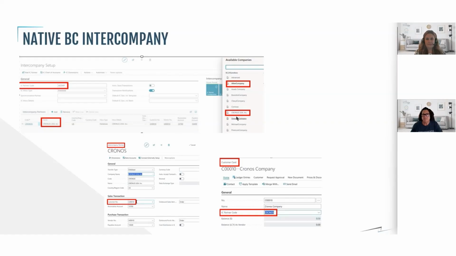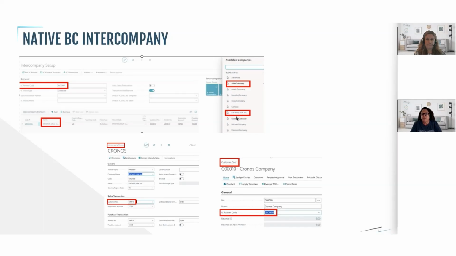So here I have some slides. When you're setting up your intercompany within BC, you want to decide the chart of accounts within the intercompany transactions. Even if your chart of accounts are different among your companies, you can map these to the specific accounts as needed. So you'd want to go ahead and pull up your intercompany setup. You should set this up with all your companies or a few of your companies, whatever you're wanting to have intercompany transactions with. One thing to note, if the intercompany transactions are back and forth from companies, you want to do the same setup in all your companies that you're going to be having intercompany transactions with.